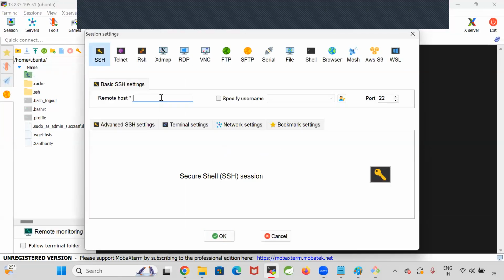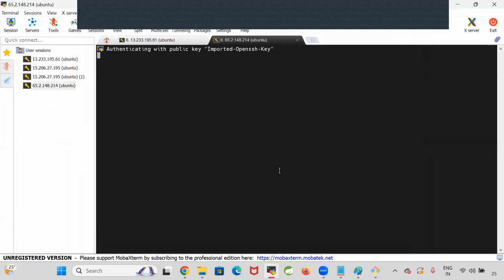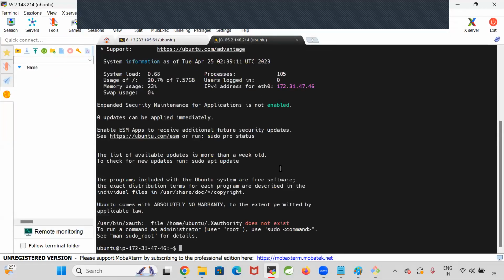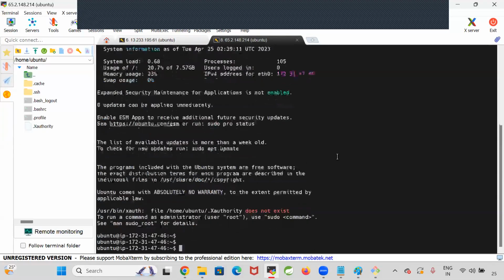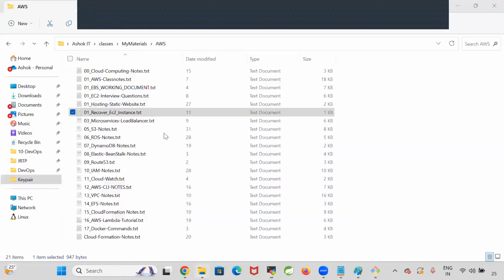Session, SSH, remote host, public IP. Username is Ubuntu. Private key, that is our PEM file. Okay. Yes, now I'm able to connect with this machine. Now in this machine, I need to install my Tomcat server.